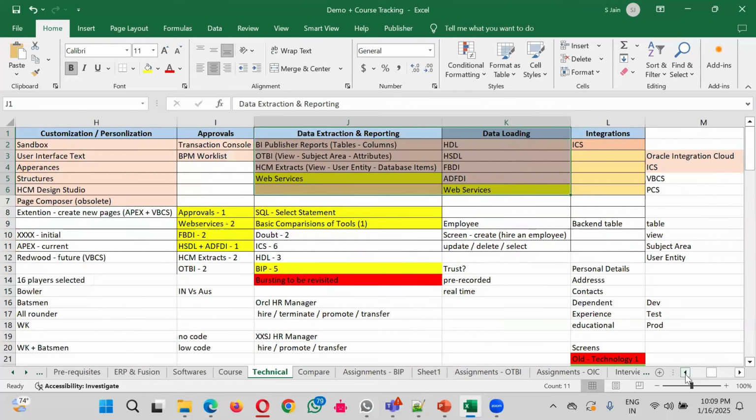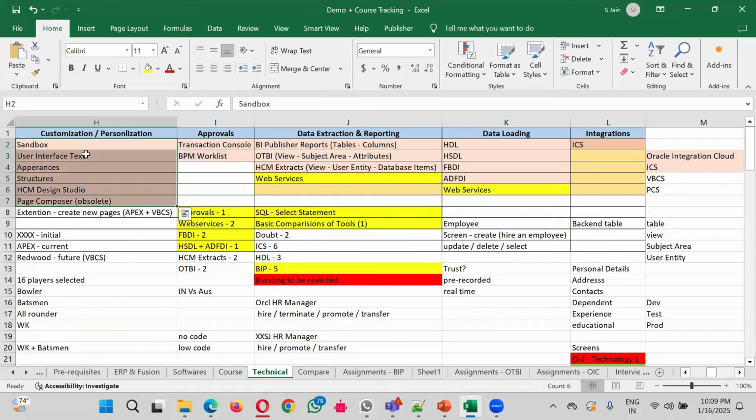In addition to that, as a Fusion technical consultant, there are tools that we will be learning to design custom workflows. There may be certain transactions that do not have a workflow, but your customer wants them to follow some sort of approval mechanism. So we will be learning the approval mechanism, how to design those custom workflows, and how to customize the application: certain things we need to hide, certain fields we need to make mandatory, certain things we need to default automatically. Each of these tools has a different meaning and different purpose, and we will be learning all these tools one after another.